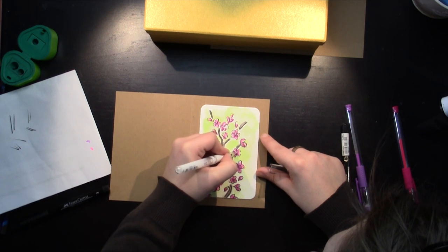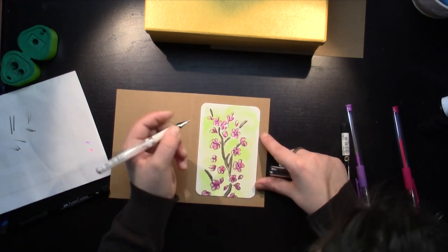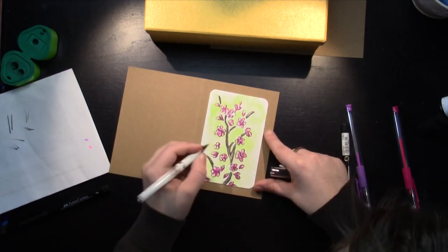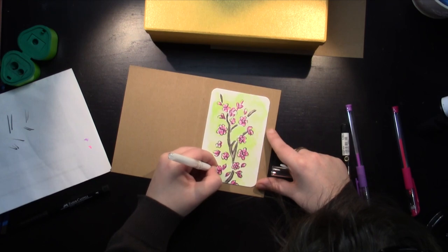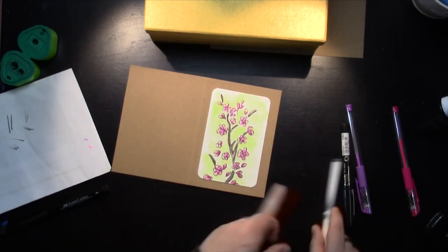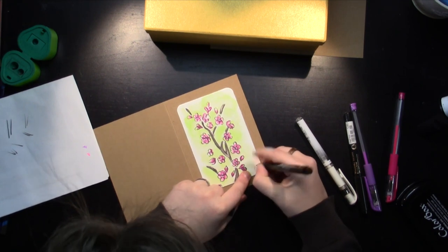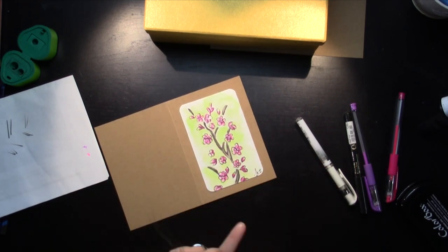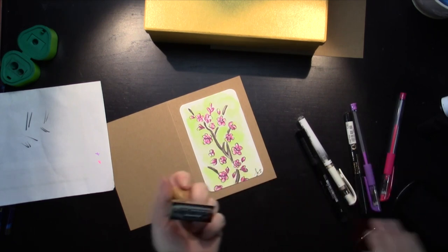Not drawing in the stems this time because I do have the black outlines. I want just a little bit of a detail and a little bit of oomph. So I am drawing in those white little dots here. There we go. Again, I'm going to... Oh, first I have to sign. Didn't work too well, but well. If something doesn't work as well, oh well.